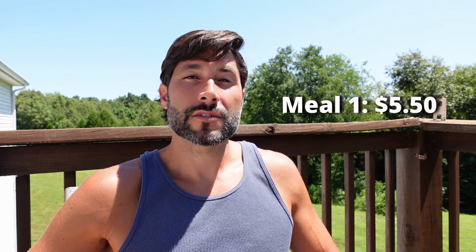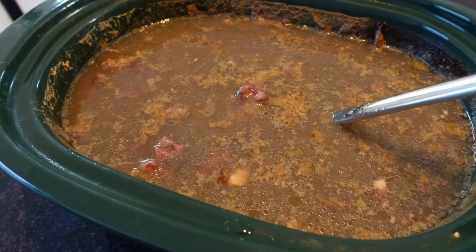As far as the cost, this was a pretty darn cheap meal for what I'm getting. The butter was 34 cents, the sharp cheddar 52 cents, the mussels came out to $1.24, the salmon $1.55, the 8 ounces of ground beef $1.52, and the 2 eggs, because I got those for $3 for 18, was just 33 cents for the 2 eggs. But the total cost for all that food, which is 23 ounces of food, came out to $5.50.